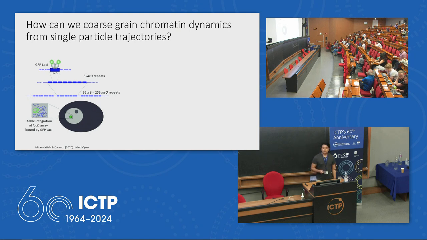Right, we have this very simplistic labeling technique of using LacO-LacI. So how do we take this and translate it into coarse-graining chromatin dynamics for a whole chromosome? Well, what we're setting up here is a guessing game, a game of connect the dots. So say we have a cell and we're expressing some number of spots. We can follow the trajectory of those spots through time, and the idea is then to try to reconstruct the underlying polymer that connects these dots. And we can do that through time as well. And then what we end up with is the actual chromatin conformation, of course at a coarse-grained resolution, of that actual cell that we were measuring.